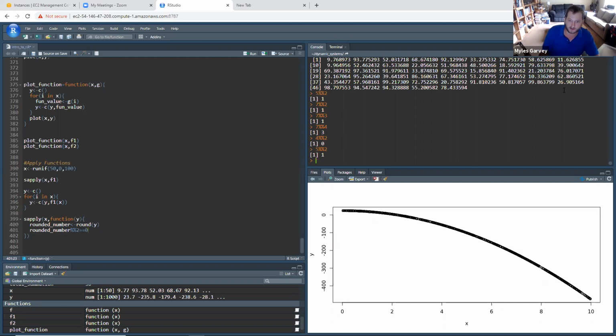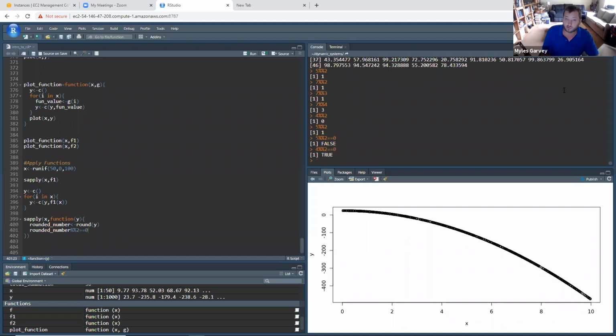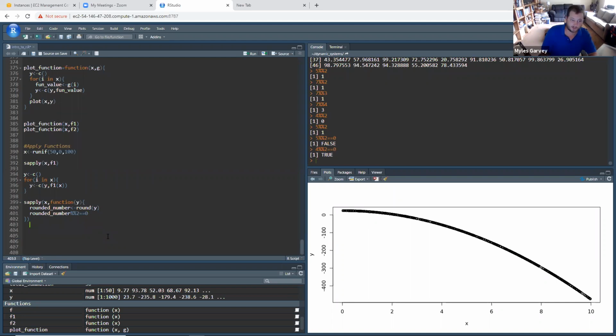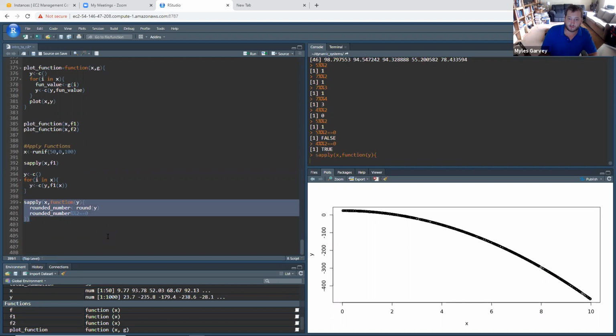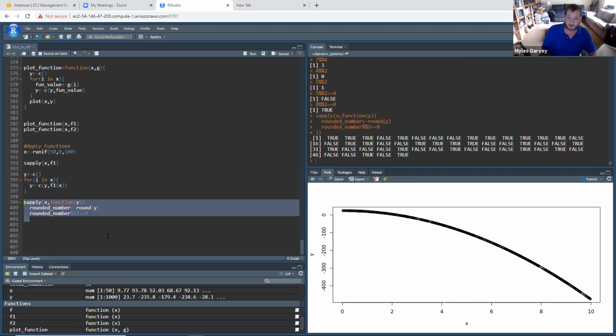You'll notice that by writing the double equal sign, it's going to compare that, right? It's going to say, nope, that's false. Suppose I did 4, that's true. So what it's basically going to do is tell us whether or not that specifically is true or false. So by doing the s-apply, it's going to give us a new vector of true or false values. And lo and behold, it does.